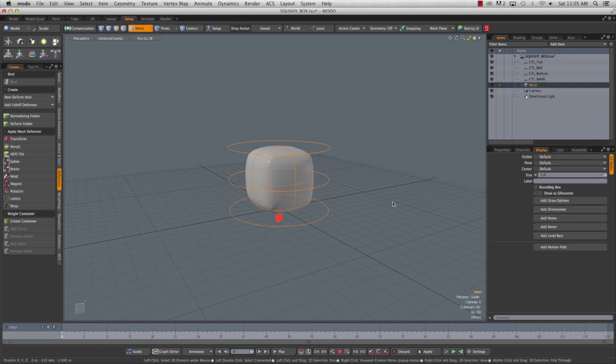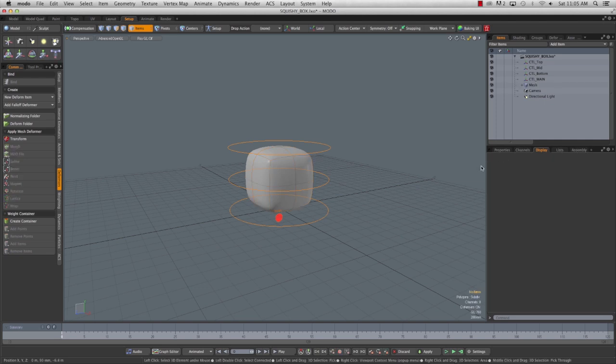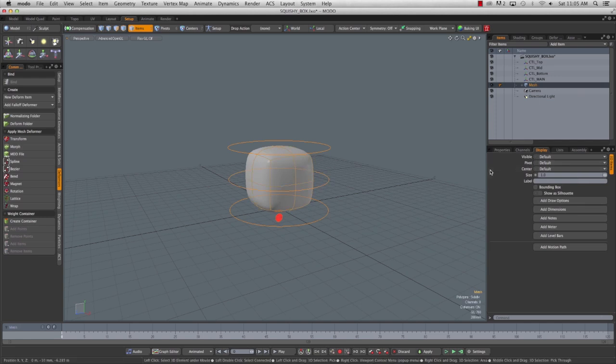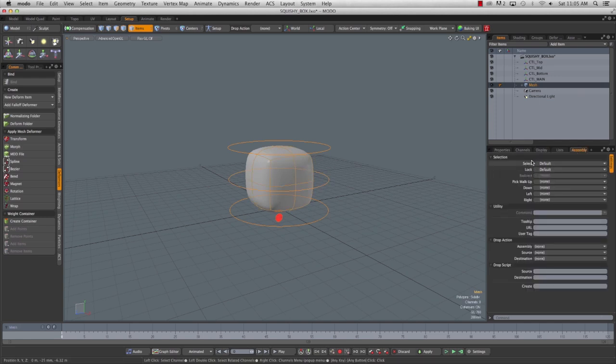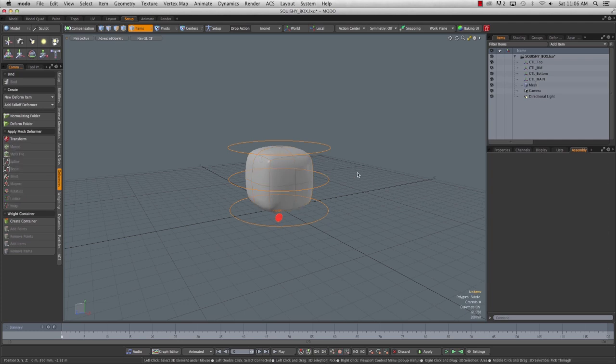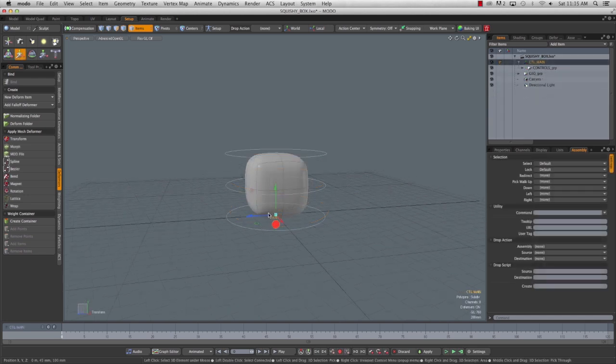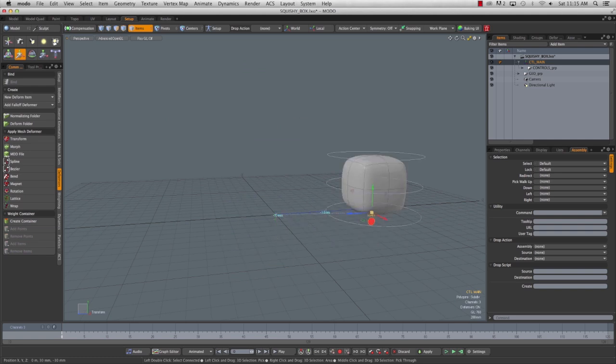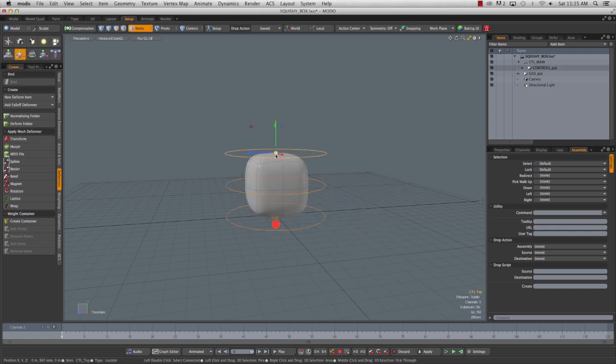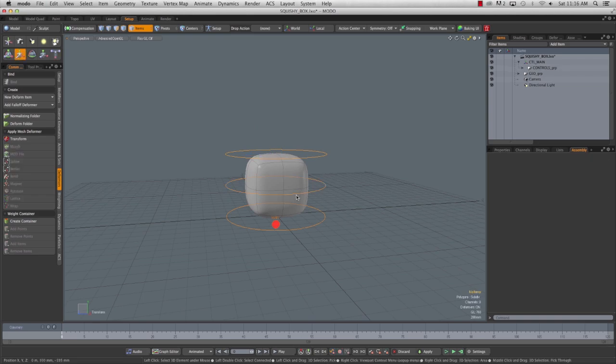So we'll highlight that, and under the assembly tab, your assembly tab might be hidden if you've got this pushed over too far. So you might have to pull this out a bit. So under the assembly tab, under select, we're just going to set this to no. And now the geo's safe and everyone's happy. So now when we take the main, it pushes the controls, which pushes the rig. Then we've also got our squishy box functionality here.